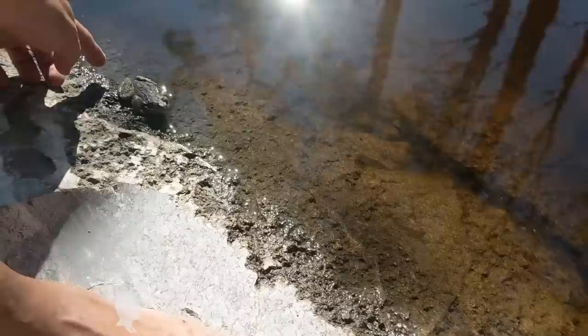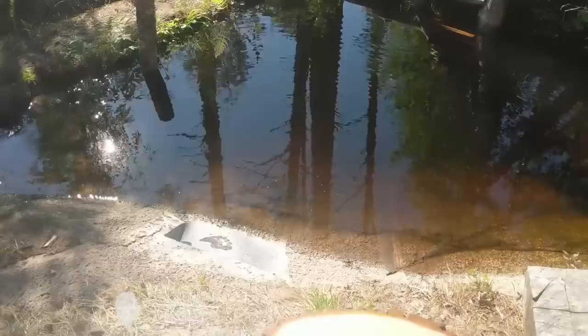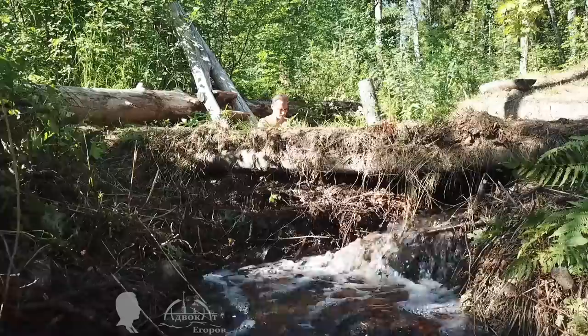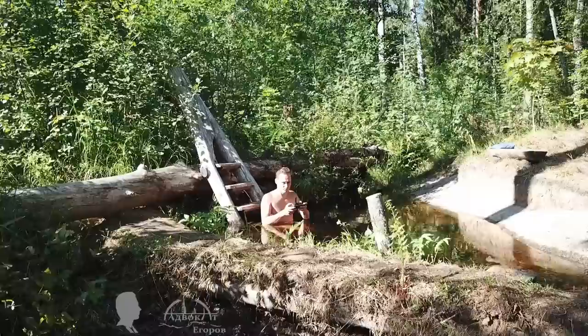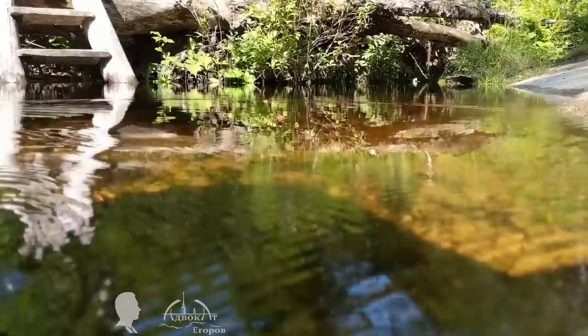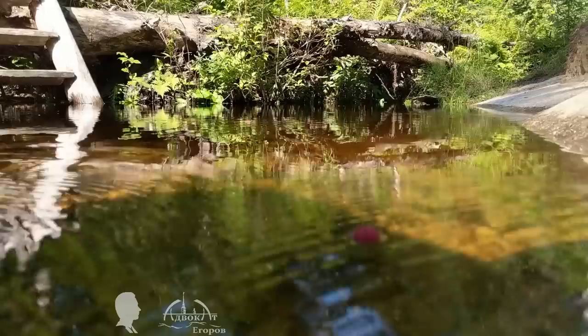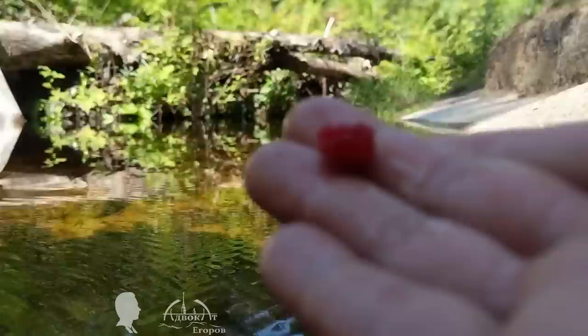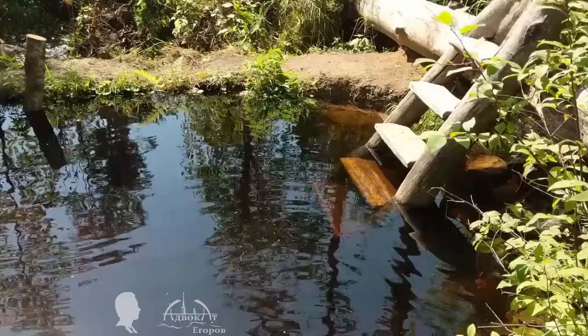The local amphibians are not afraid of me at all. Even though I kept scaring away this frog, it kept stubbornly coming back to the granite promenade — perhaps it liked to sit on the hot granite. It feels quite nice to stand barefoot on a polished granite step warmed by the sun. In the future I have plans to raise the pond's water level and add rustic furniture to the granite promenade, which should transform the look of the pond for the better. Here is an interesting observation: a ripe raspberry doesn't sink or even get wet in water. There are raspberry bushes upstream, and if you throw something at the bush while sitting in the pond, the water will deliver delicious ripe berries right to you.